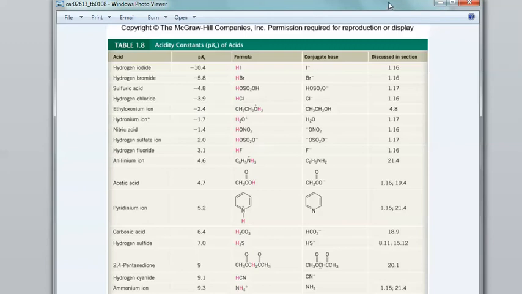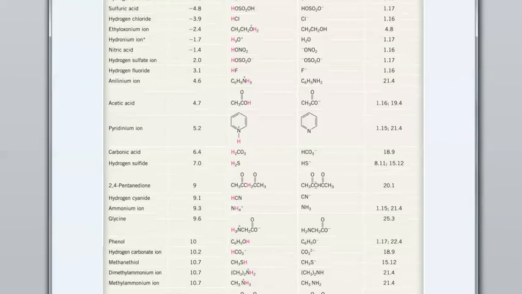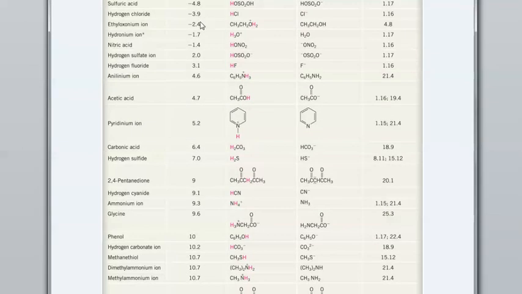And as you look down through this list, they just really show a lot of things that are common in organic chemistry, and they've listed them in order of pKa. Again, the lower values are stronger acids. Here's acetic acid. That's what's in vinegar. Typically has a pH of about 2 or 3, and so its pKa here 4.7. So not so strong that it's something you can't ingest, but certainly a lot stronger than things that would have a higher value of pKa. And so this is a rather comprehensive list.